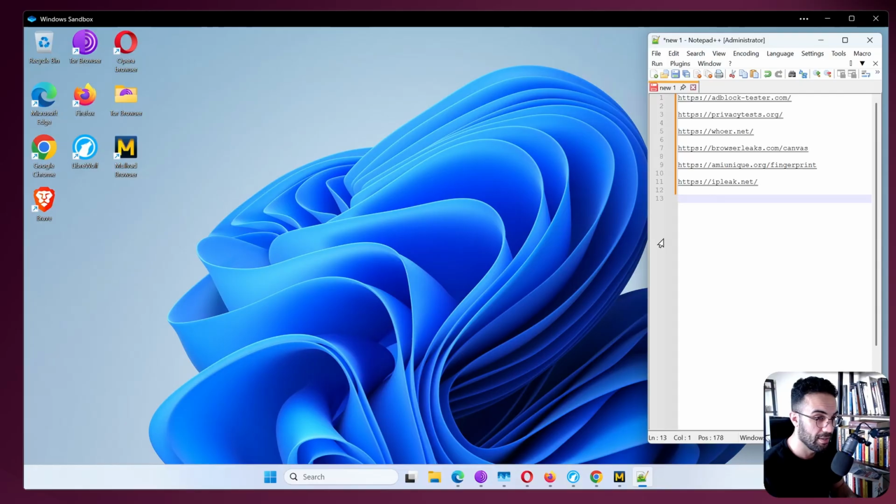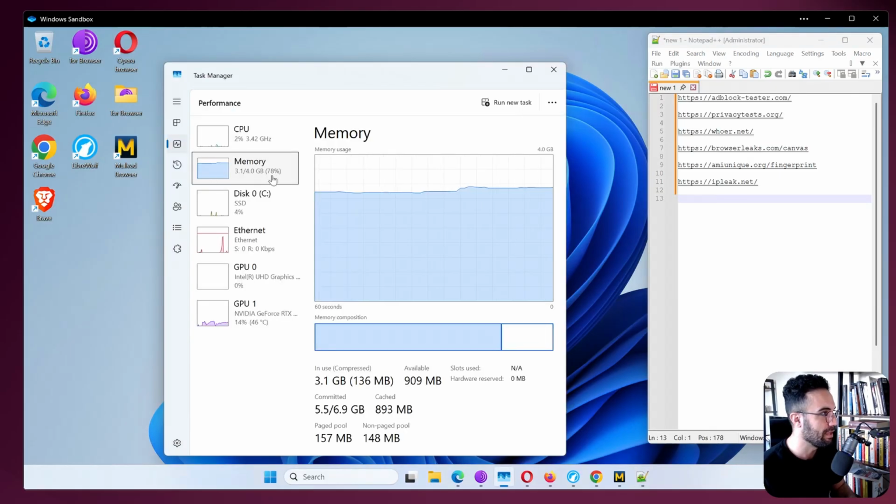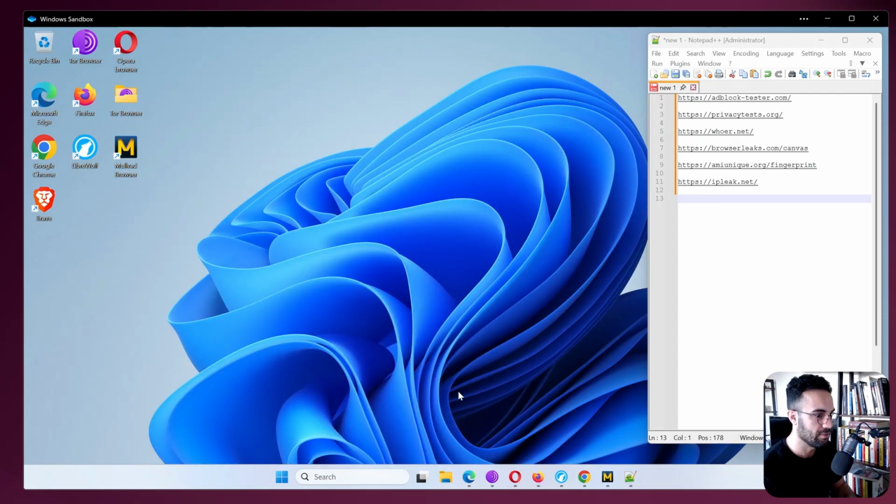I just learned that this Windows Sandbox is just for sandboxing. We shouldn't keep a lot of things there, and that's why my sandbox crashed and I had to go through installing all of these things one more time. And also, if I check my task manager, it only gives you 4 gigabytes. Probably that's why. My RAM is way more than this, but maybe that's the issue. But let's come back to the test and test a few more things.